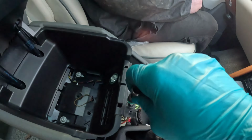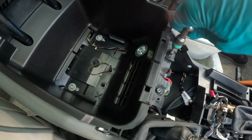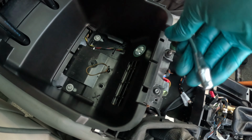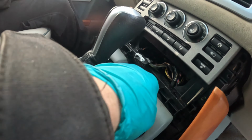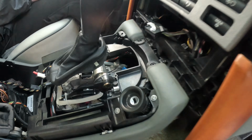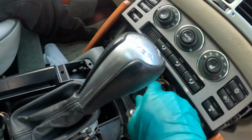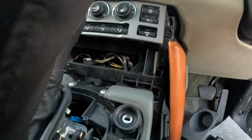Again, thought I'd speed this up just so it didn't bore the pants off anybody watching this, because it's just me tightening up some screws. I would use my gun on this, but I'll probably end up over tightening them and then stripping them out. So I'd rather just do it all by hand, to be honest. So yeah, just a bit more screwing in. I probably should remember to actually get my electric ratchet out and just make it a bit quicker for myself, but I don't know why. I don't know if anyone else does it, but I just kind of forget I have them sometimes, and yeah, I ended up just doing it manually, but it all does the same trick, and I know they're not over-tightened because sometimes my little gun has a bit of a kick to it.